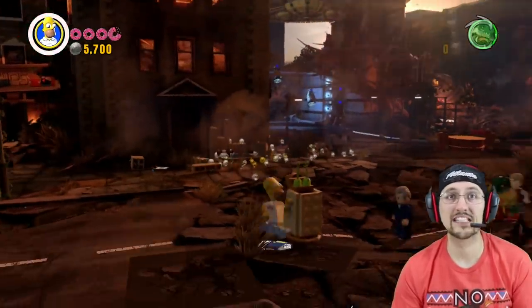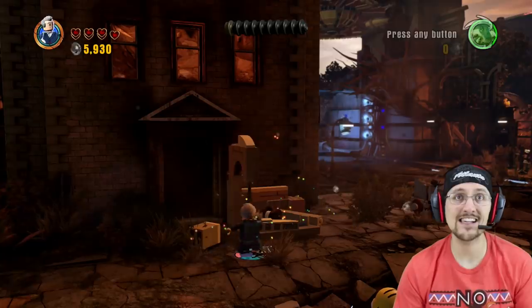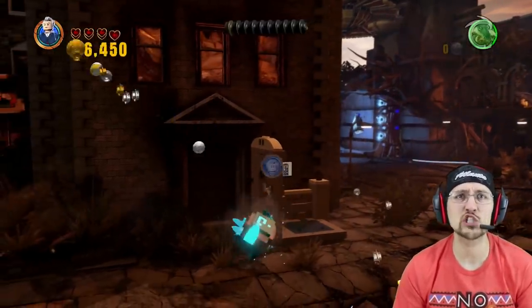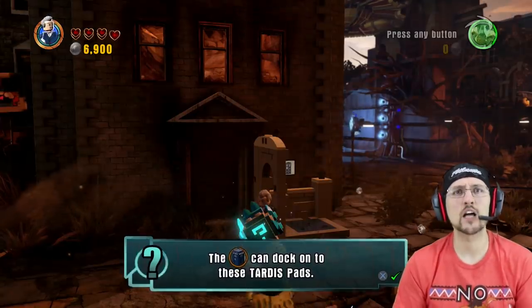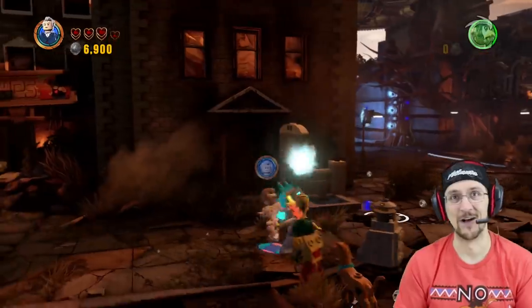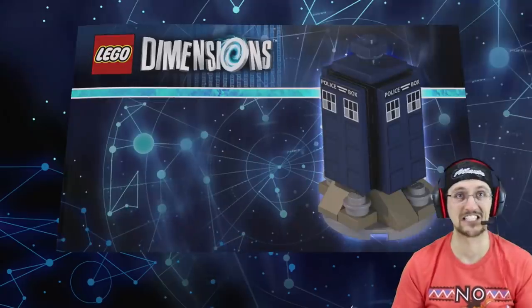Ooh, hopping Lego pieces. Doctor Who, this is all you. Oh, snap, that rhyme too. What? Here I go. Build. What do we have here? What is this thing? Show it to me. Can dock onto these TARDIS pads. Well, are you going to show me? Yeah, here I am right there. You're going to show me how to build a little TARDIS now, aren't you?